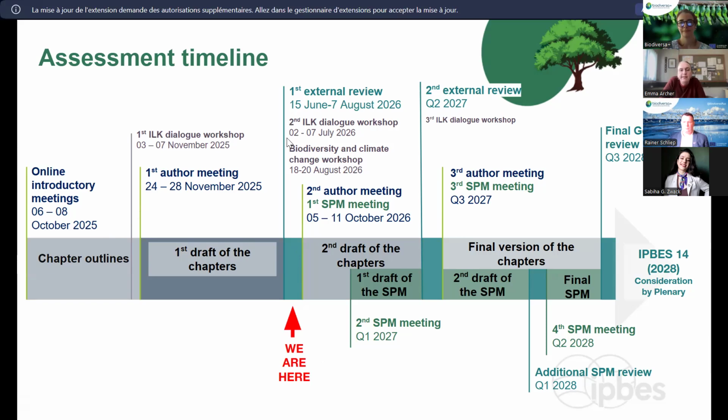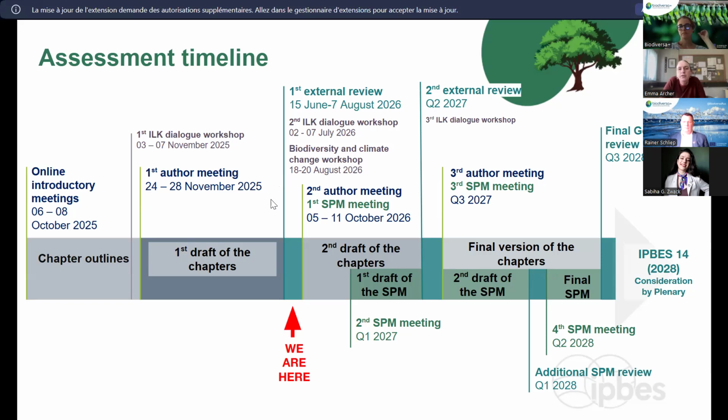We have a second ILK dialogue workshop on the go at the moment in Nairobi, which is why Isabel couldn't be here. We then have, as I've mentioned, the Biodiversity and Climate Change workshop in August, which will be in Switzerland and will be effectively one of the things that they're doing is looking at the work between IPBES and IPCC, of course, have the 7th assessment report going at the moment. We're on very similar timeframes. What are some of the common findings that can be updated since the first time we looked at common findings?